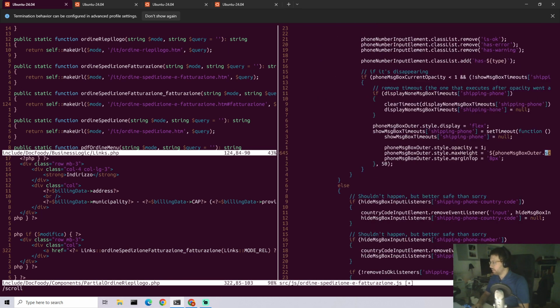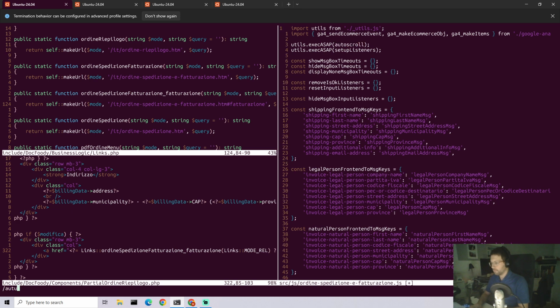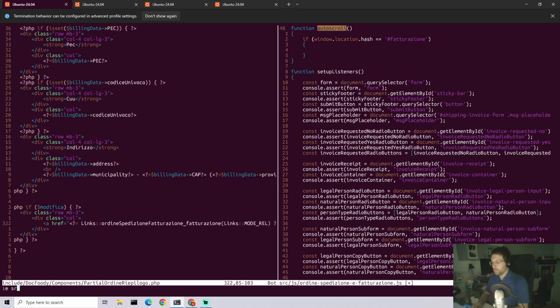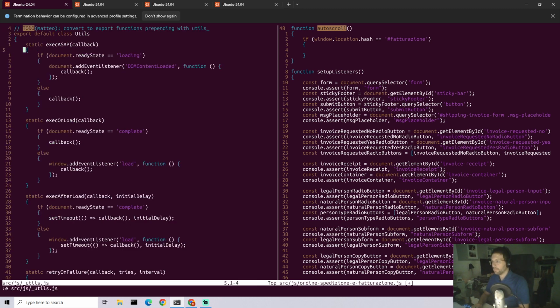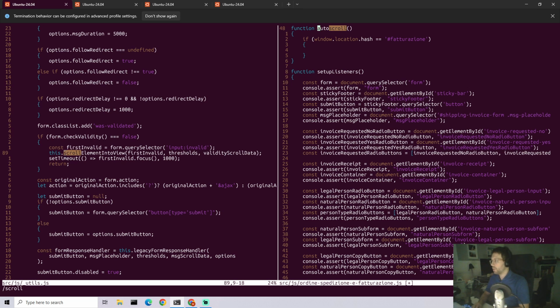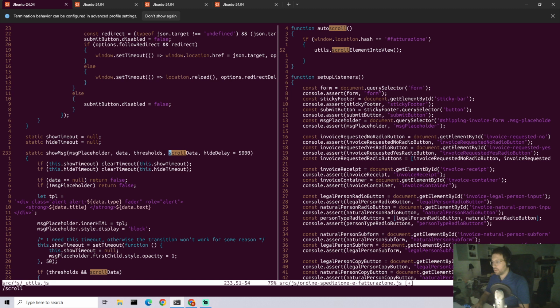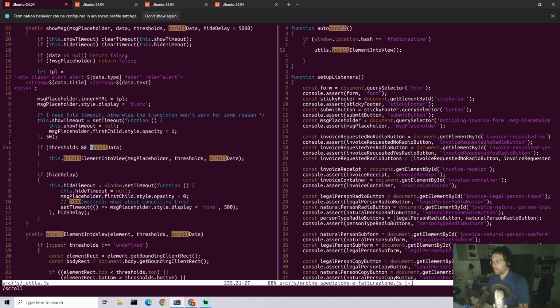Where do I have that code? Let's do it like this. Scroll element into view. Utils scroll element into view, which needs the element. No, scroll element.